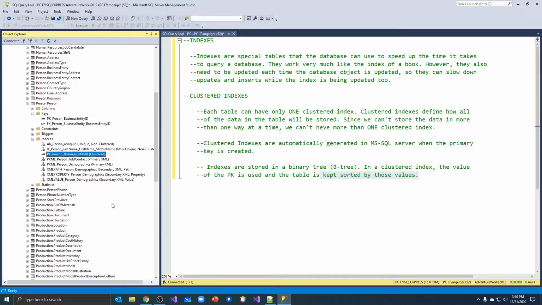So the other kinds of keys are non-clustered. Okay, we're not even going to talk about these ones down here, these XML keys. We'll look at this one. Here's a unique key based on the person row GUID. That's another unique ID. And you can see that column is a unique column. But this one has to be non-clustered. We can't sort by this column as well.